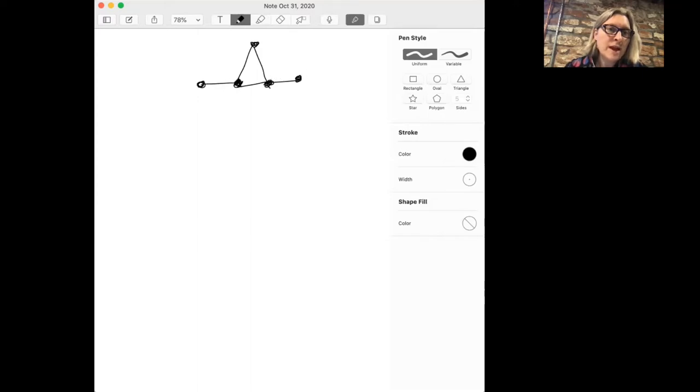For example, it's connected because you can walk from any vertex to any other, moving along the edges. We say that these two vertices are adjacent because there's an edge between them, but we don't say that this vertex and this vertex are adjacent because you have to pass through three edges to get from one to the other. So that's an example of a graph of five vertices. This one has an interesting feature of having a cycle, so you can move around in a circle, and that's a cycle of length three.